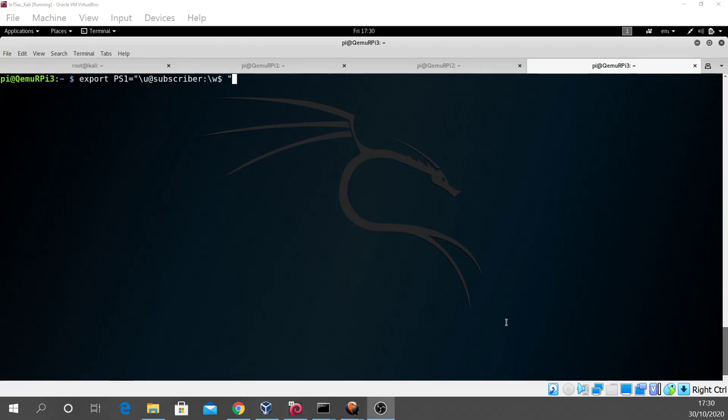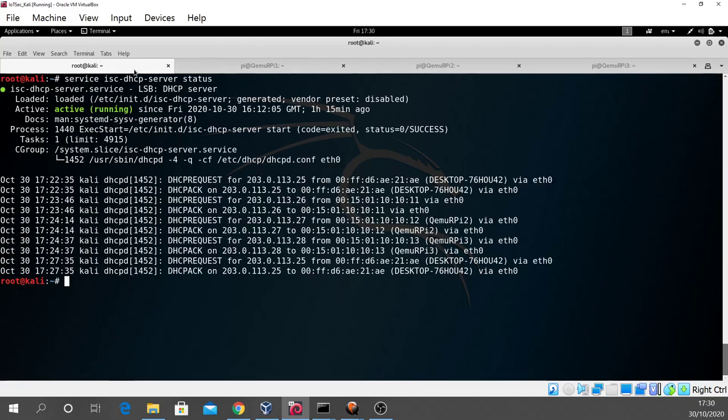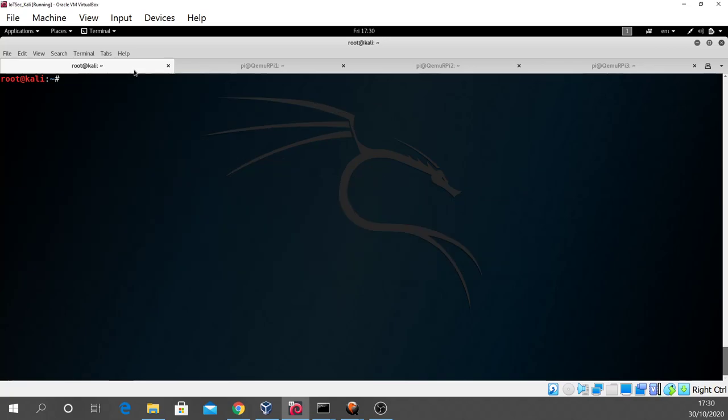As per the lab, we're going to use the export PS1 equals command for the subscriber, for the hostname on this Raspberry Pi. Basically, exactly the same instructions that are in the lab, works flawlessly. So we can just change the hostname from QEMU RPI 3 to Pi subscriber. So this makes a lot more sense. Now we've got the Kali Linux VM. I've just hit Control Shift T to open some more tabs. We've got the Pi here, let's clear the screen. Here we go: pi at broker, pi at publisher, and pi at subscriber. Excellent.